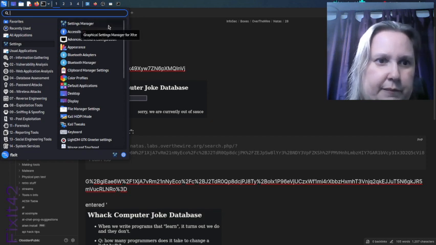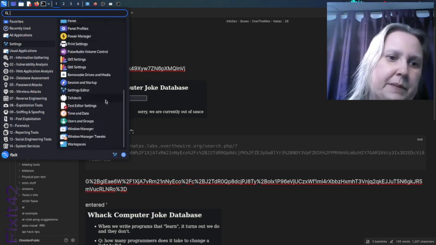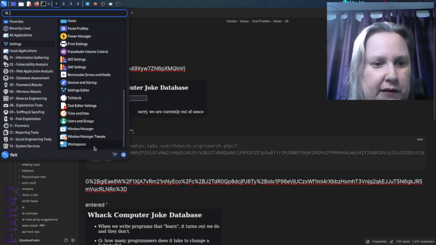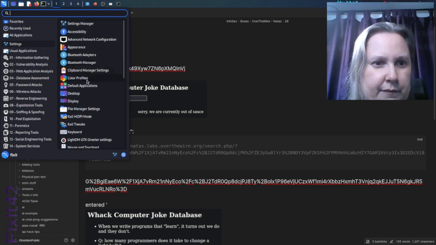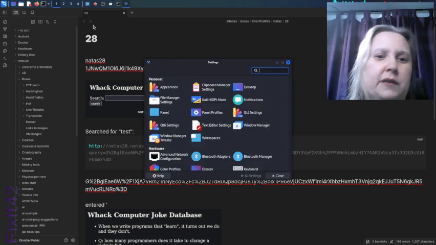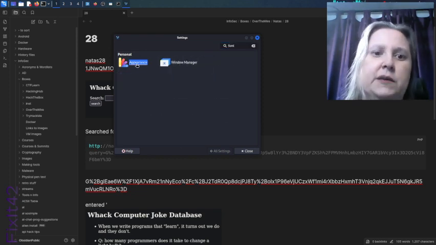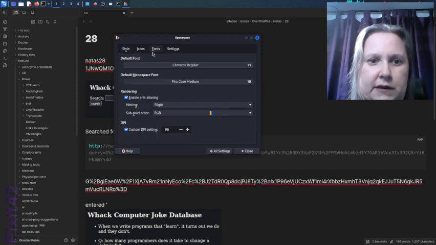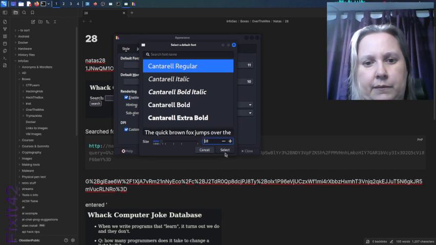So settings for, I guess it's text editor settings. Yes, I have configured mousepad to be big size. Default applications, actually. I should set that to something maybe. Let's look at this one. So we want to change the font size. Appearance. Okay. Fonts. So a regular font, let's just make it bigger. 18, right?